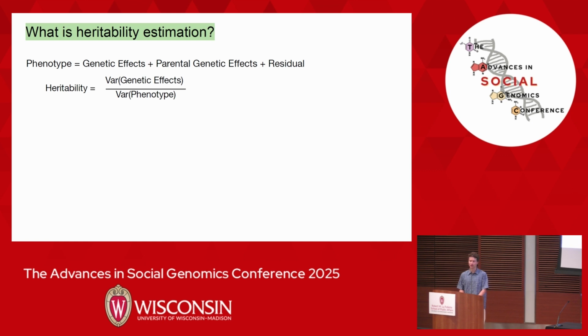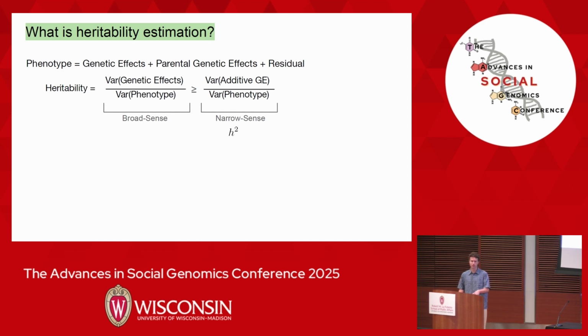So heritability, what we care about, though, is the part from the person's own genetic effects, so the variation in the genetic effects over the variation in the phenotype. If all the variation in the phenotype is explained by variation in genetic effects, heritability is going to be 1. If none of it is explained by variation in genetic effects, heritability is 0, and it ranges in between. Typically, this is focused on the population level. When you look at all genetic effects, it is the broad sense heritability. And if you look at just the additive genetic effects, so that which can be explained by a linear model, that'll be the narrow sense heritability.